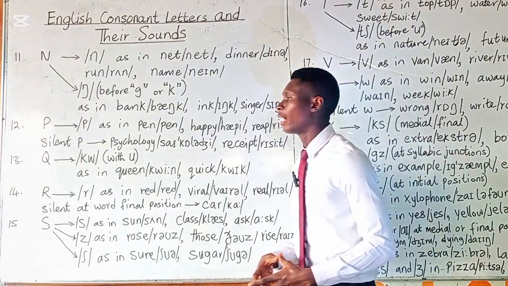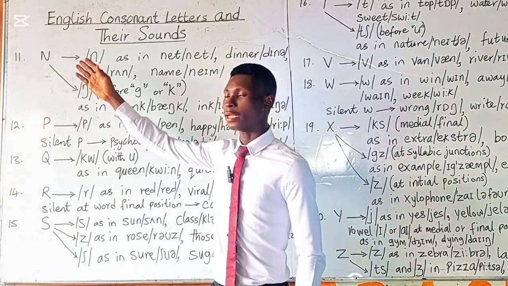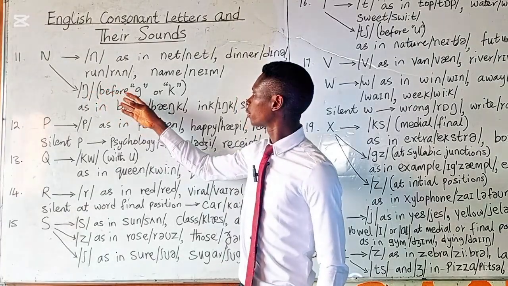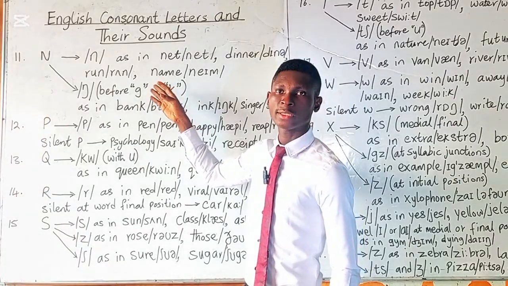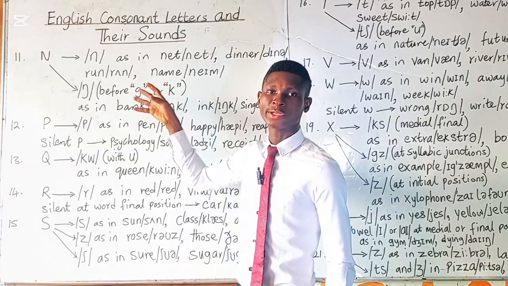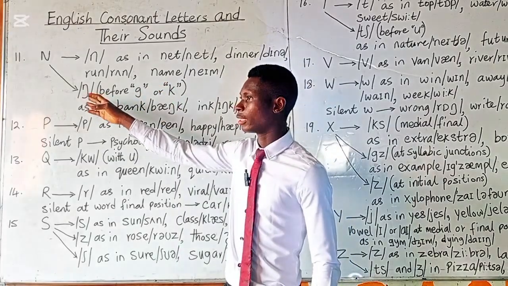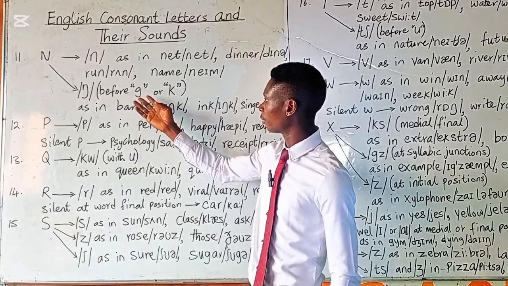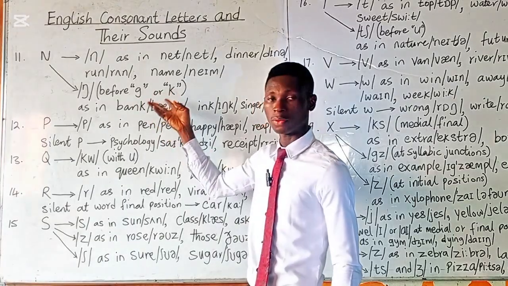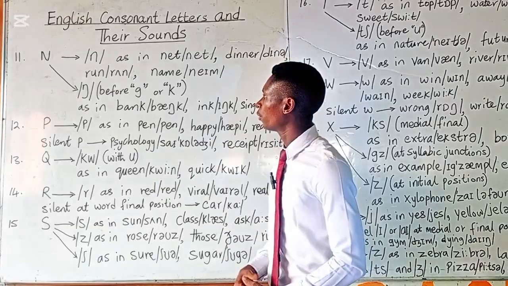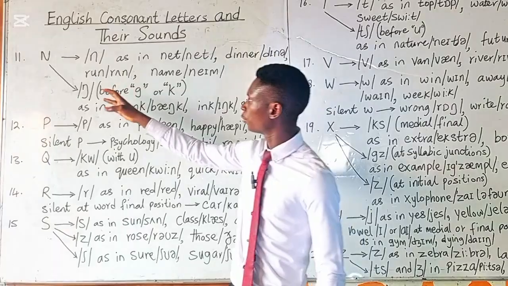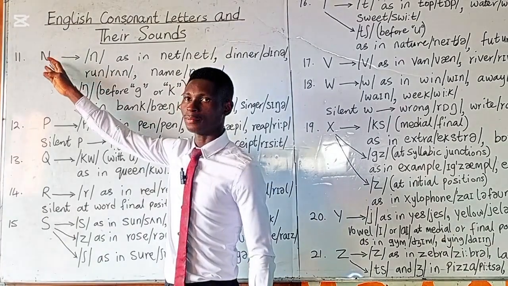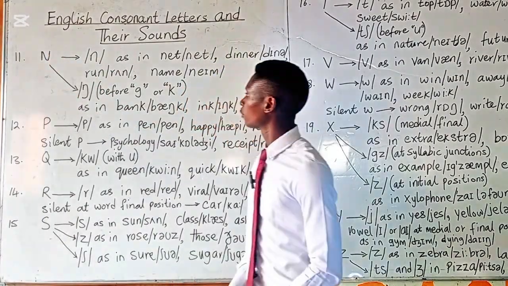However, we can realize the letter N in words, mostly when it comes before letter G or K, that make the velar sounds G and K. So this is a velar sound as well, the velar nasal sound, whereas the sounds represented by these two are plosive sounds. Okay, so note that we have two phonemes that can be represented by the grapheme N, as letter N.